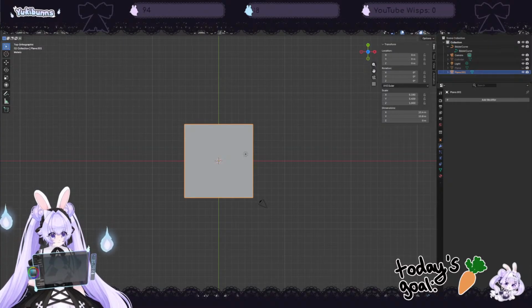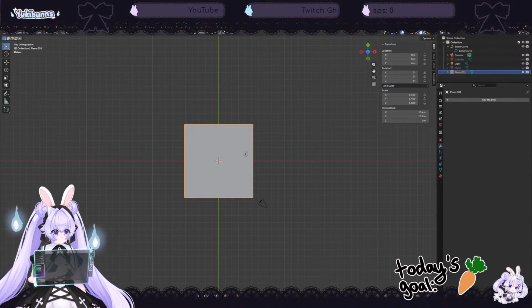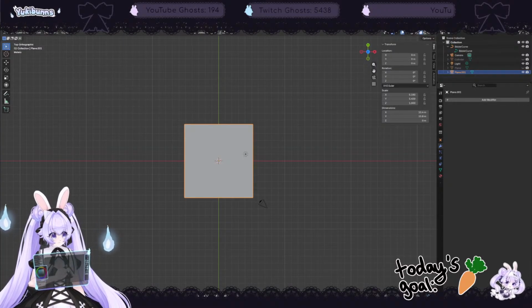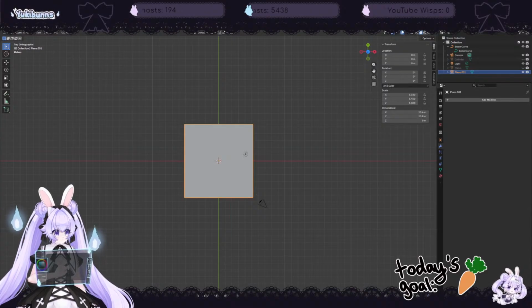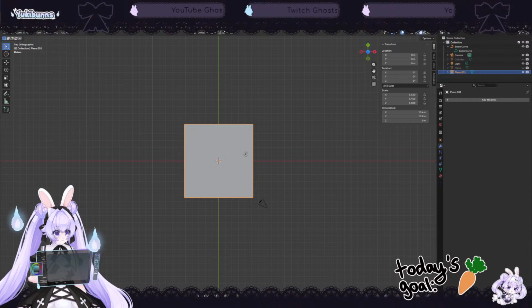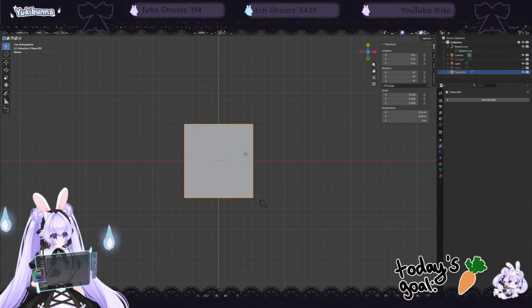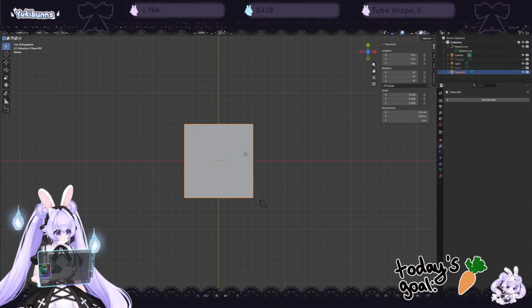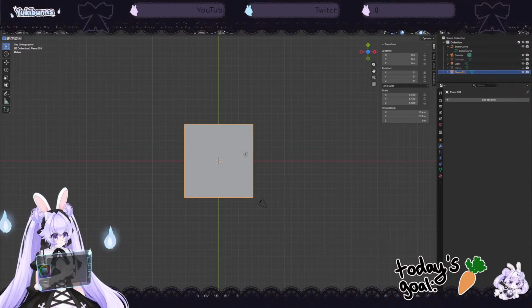All right, so for step number 3, we need to add the displace modifier. So with this plane selected, let's go to the modifier properties, and we need to add the displace modifier, this one. So click on it. So basically for this modifier to work, we need to add a texture to it. So if you scroll a little bit down here, you're going to find this texture properties. So I want you to click on it, and let's add a new texture. So if you scroll again, you're going to find this new and open. I'd like to open a new image.